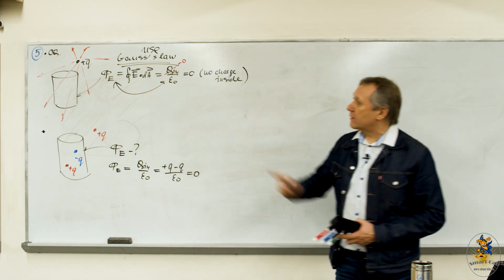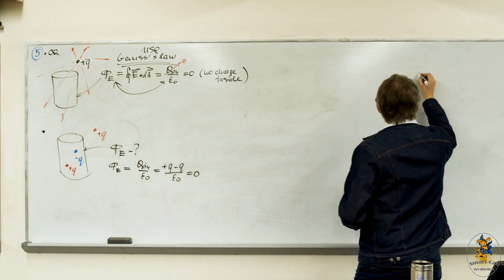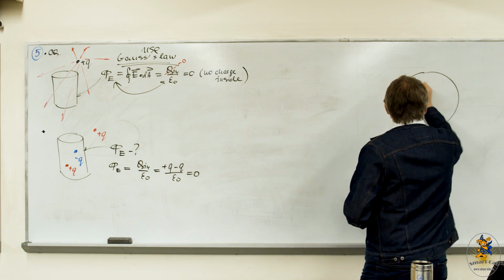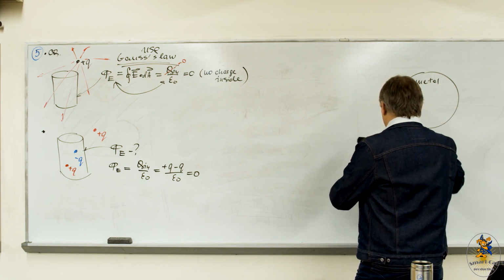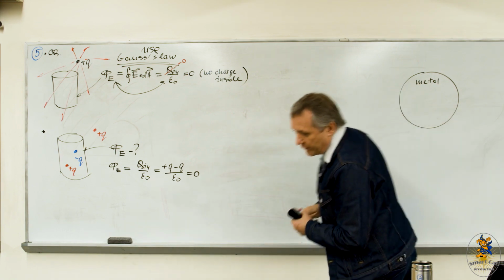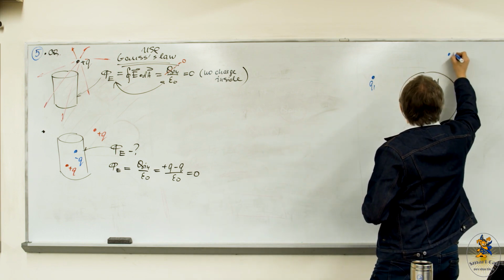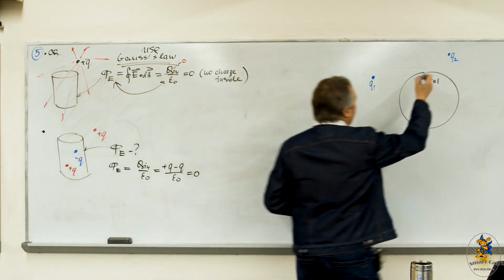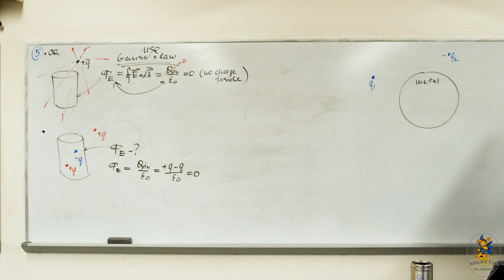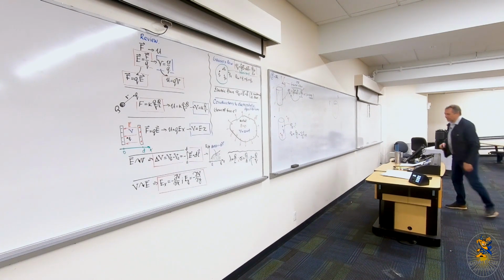about the conductors in electrostatic equilibrium. So what if we have a metal sphere? Right, and let's say we have two charges, over here Q1 and over here Q2. I don't know, maybe one is positive, one is negative, for example. Why not? So what's the net electric field inside of that sphere? 0. Okay, good.